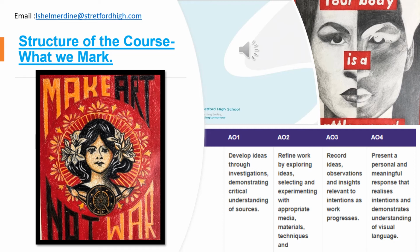You will then develop your skills in using different art materials such as paint, pencils, pencil crayons and different pens. You will refine your techniques with those and develop those skills, and then you will move on to creating your own ideas. You can sketch design ideas, you can explain through writing design ideas, and you can also do different ideas through media such as photographs and videos. The last thing you will do is make a final piece that is personal and meaningful to you. It is the exact same format as Key Stage 3 and really is very simple.